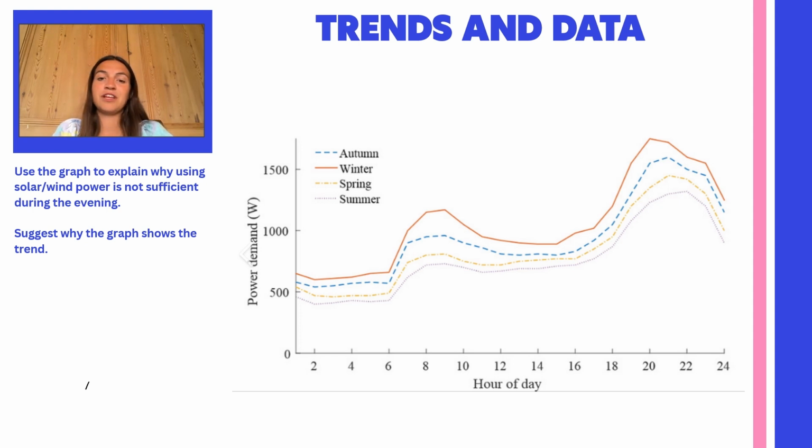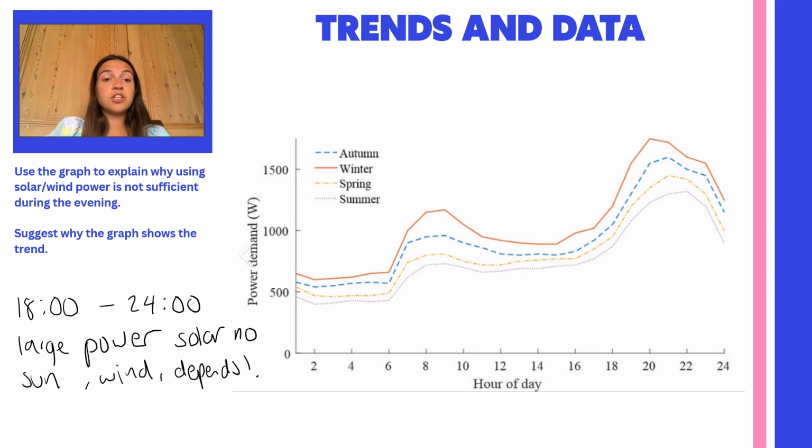So that's your evening. You have this large amount of power that needs to be supplied, okay, or a large demand for power. And you can argue two things. Firstly, solar panels aren't going to cut it because there's no sun in the evening, so it's not going to be able to deal with that demand and power. And for your wind, well, it depends. It depends if it's going to be super windy at night or not. Will it be able to cope with that extra demand? Possibly not on some occasions.